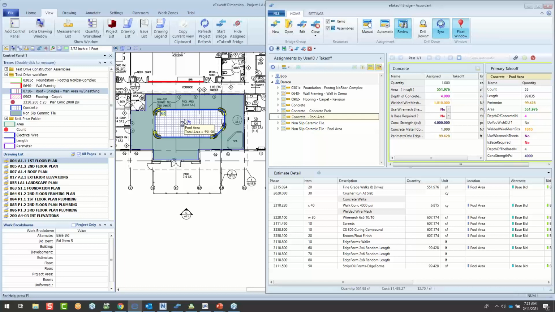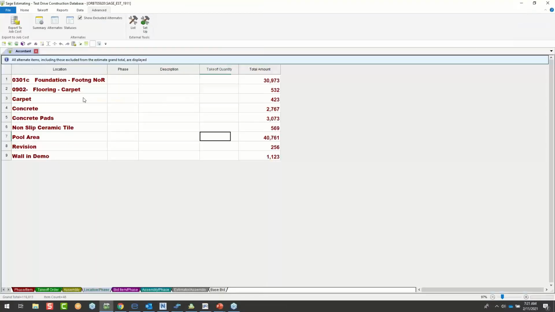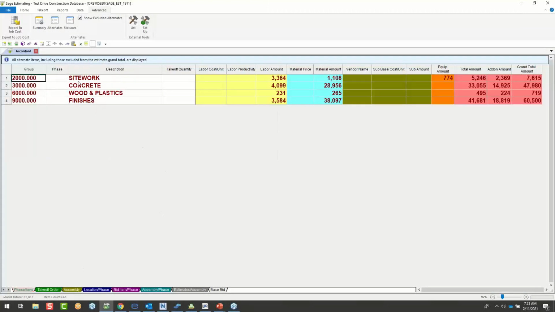So getting you away from the manual movement, and then once you get into that cost estimate, you know exactly where to go to find the origin of that takeoff. Where did that come from? So we're going to give you that capability to work with that and make that happen for you. So let's jump back over into the estimate, minimize this. And one last thing, integration is huge.